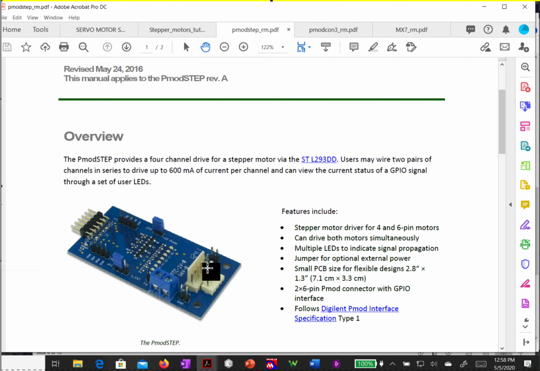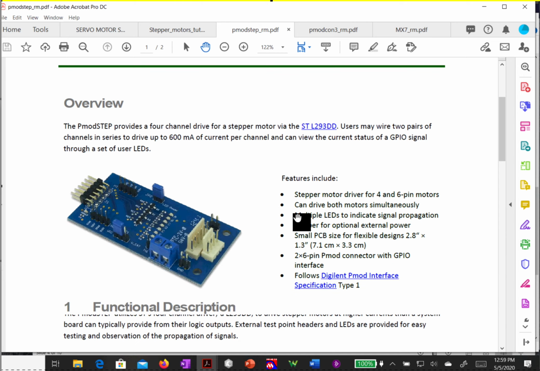Well, interesting, because our stepper motors use 5-pin connectors, so we have to do a little bit of jerry-rigging to make this work. So we have the 4 phases for energizing the windings, and on this board, again, we have the provisions for external power to the board directly, but in our case, we're providing that through the board itself. So we're going to basically draw our power from the board and then energize the motor. And we have LEDs on here that will indicate how those windings are being energized.